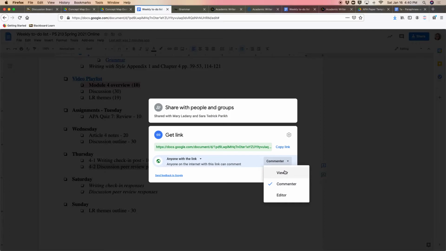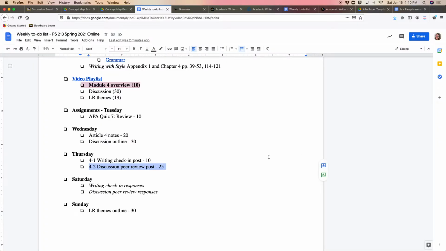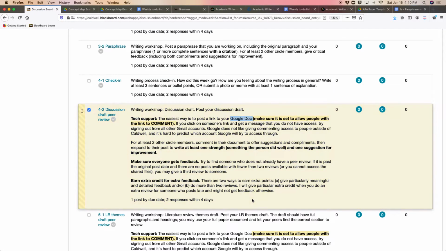And that's what's really valuable. So make sure that you have your share settings correctly and that you get the right link. Ideally, you'll give feedback to two people, and you always want to check first for anyone who doesn't have any comments yet. But sometimes that person doesn't have comments because the link they shared isn't actually a shareable link, and you can't access it.